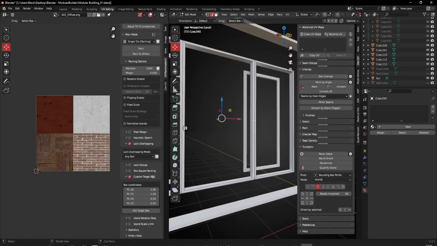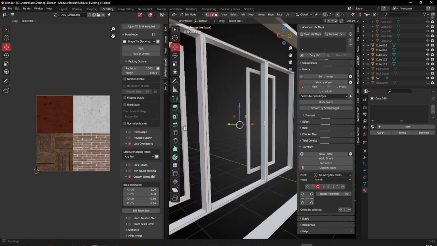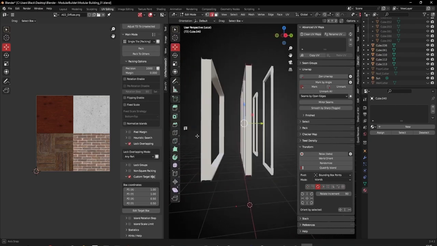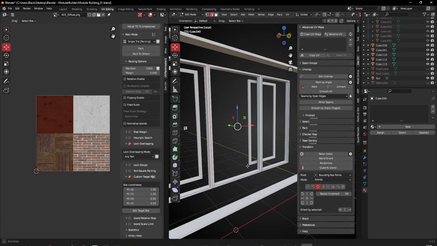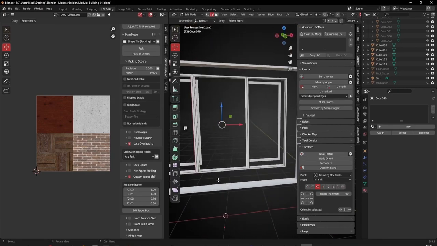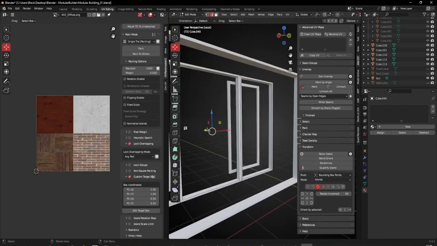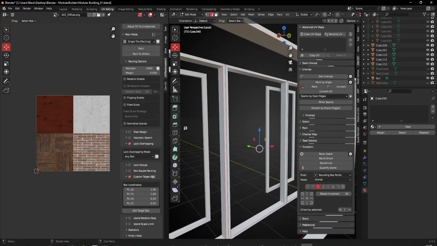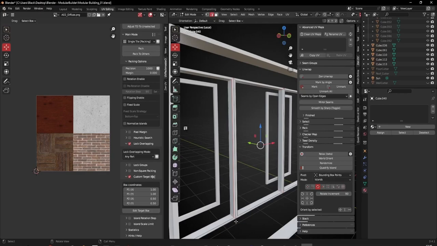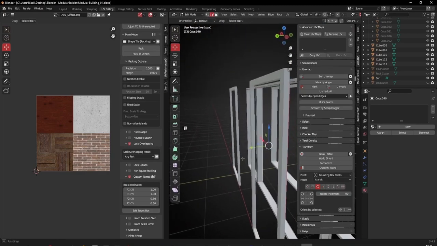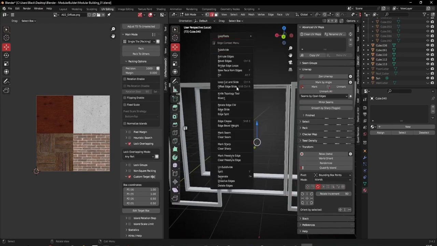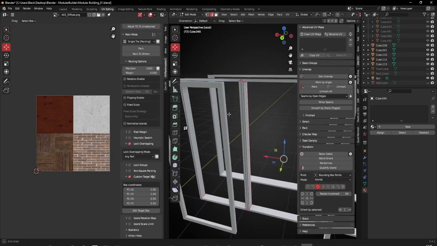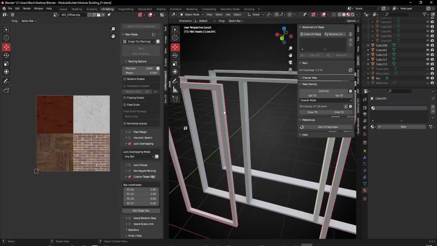Because remember, these modular pieces, they're going to be interior accessible as well. So if we were to bring this into a game engine, then we could walk inside these houses and we're going to see all these cuts. So by putting it in the corner, it breaks away naturally from the eye. You're not going to see it that well. So with those all highlighted, I'm going to right click and mark seam there as well. And now with these, I actually wanted to smooth these out a bit.